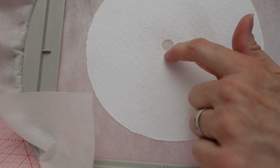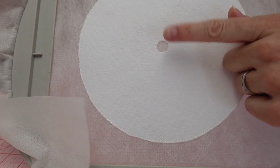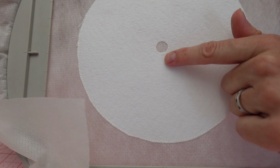Not bad. I'm going to trim this a little bit closer, but remember, this is where your clock hardware is going to go. You're probably not going to see this very well, but I am going to trim that part right there. I didn't get that close enough.